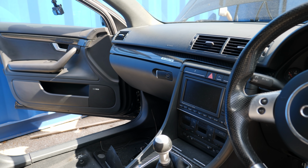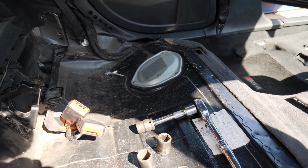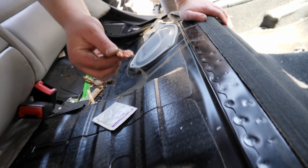So don't give us loads of shit for it because it's not going back on the road. It's our car. We'll do what we want with it. Exactly. If you want to pay for it, you put it back on the road. I am taking a leaf out of your book. You've got to say it as it is. People are too opinionated these days. Yeah, they are. Especially you, right there, in your armchair. Do this, do that. Oh, that's minging that.